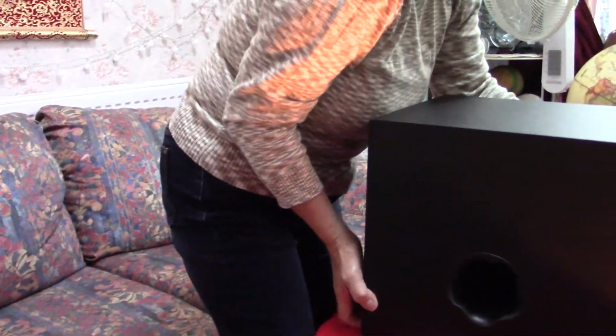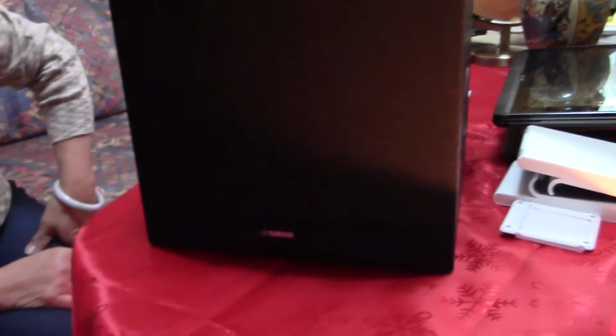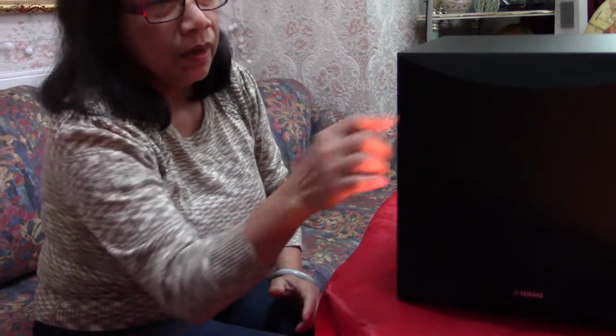And the shape of the front, I like the shape because it's octagonal. Yeah, and it's black, a nice design. Is it always black? Most speakers always are. Sometimes they make them in white as well, but it doesn't go very well for home cinema. It's better to have it black.